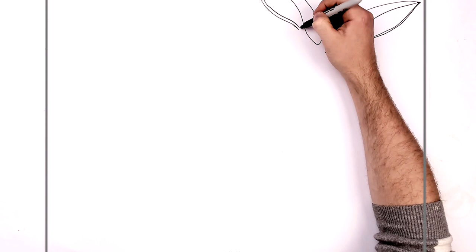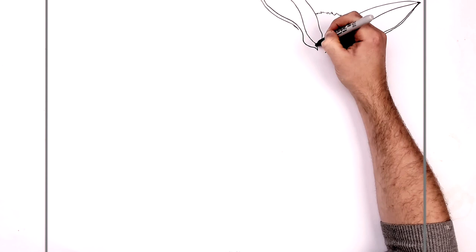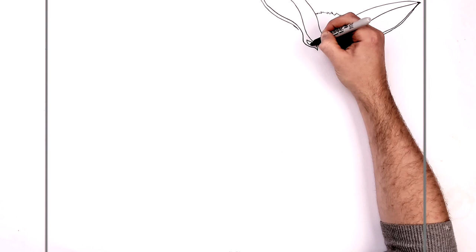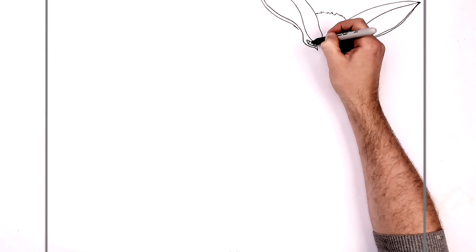Then we'll have the black line like the other side, coming in and around underneath his eye, back to there. Again, the eyelid line, the bottom eyelid line, and the iris and pupil, so just two lines here, and his iris looking down there.